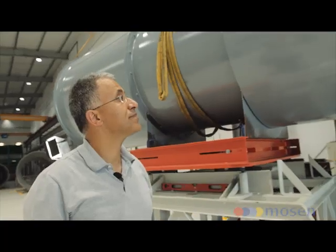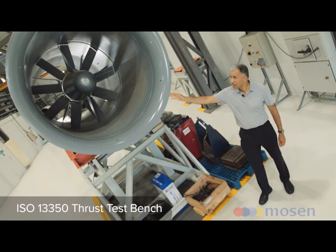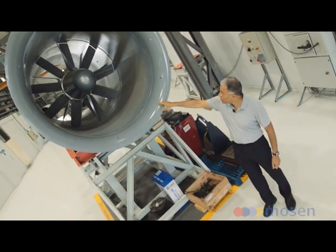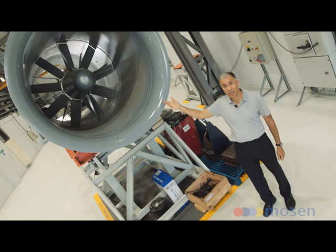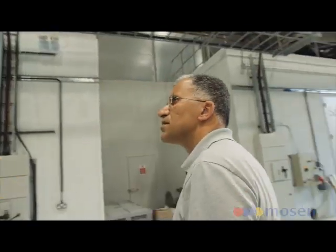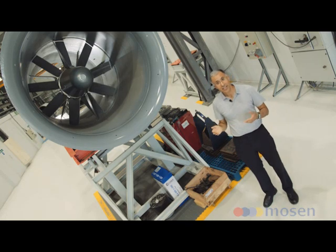I'm standing here in front of an ISO 13350 test bench to test this 1.4 meter diameter jet fan. This jet fan has got silencers on both sides. It's got nine blades and it's got struts which support the center body and also the 55 kilowatt motor that drives the blades. The idea behind this test bench is to measure the thrust of the jet fan using Newton's third law. So whatever thrust is generated by the fan is transferred to the bench, and we have some sensors on that bench to measure the thrust.